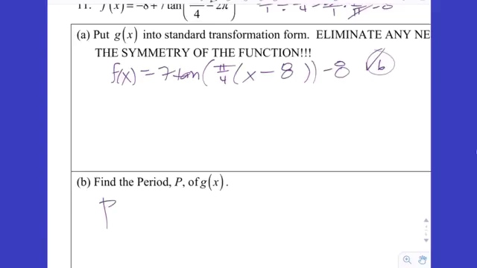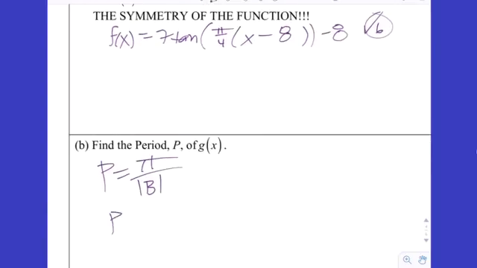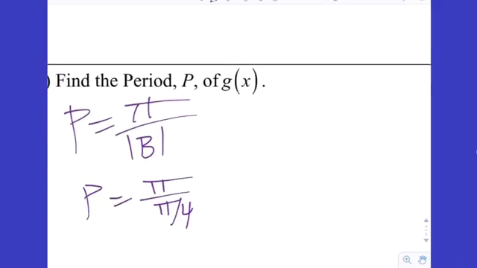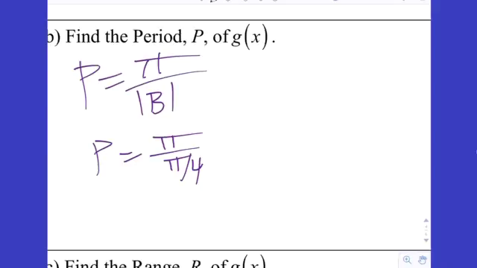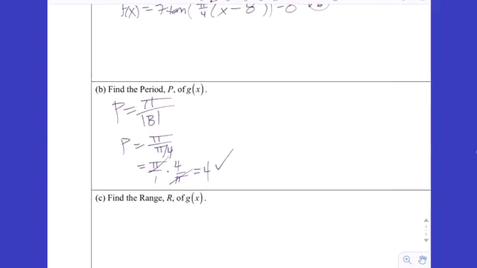All right, the period. That's going to be pi over the absolute value of b. And for us, b is pi fourths. So that's pi over pi fourths. And again, here's where you want to be careful. It's not just 1/4. You actually want to state change flip it. That's pi over 1 times the reciprocal of pi fourths, which is 4 pi's. Those divide out, and now you get 4. So that was the 7th check.